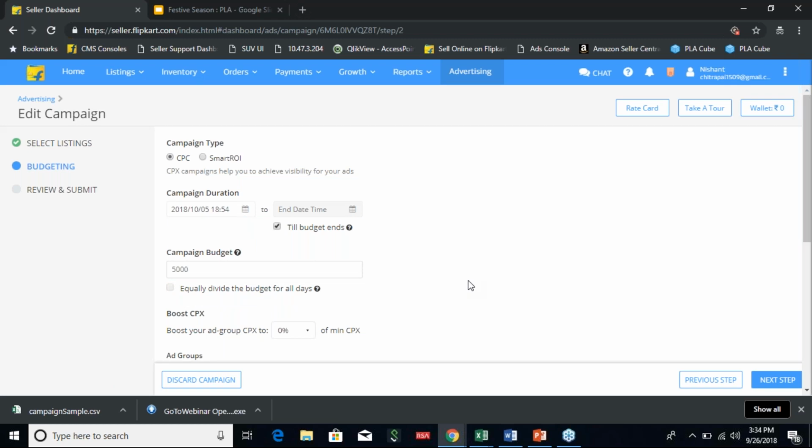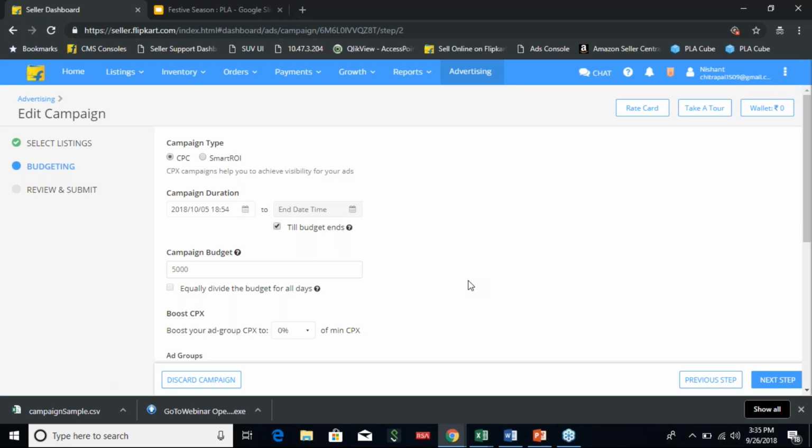That's the meaning. Again, a word of caution: for the festive period, we recommend keeping it till budget ends. You can also put an end date. However, we do recommend not going for an equally divide option. The reason for that is the traffic is not even across the days. You suddenly have a very high surge of traffic, let's say on the first day of the sale or across the sale days. The traffic is much higher than any other BAU day. What happens if you put an equally divide option? Understand the example that we're talking about. If you run this campaign for 10 days and you say equally divide, the per day budget is only 500.